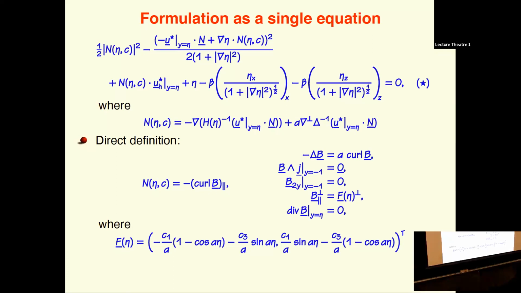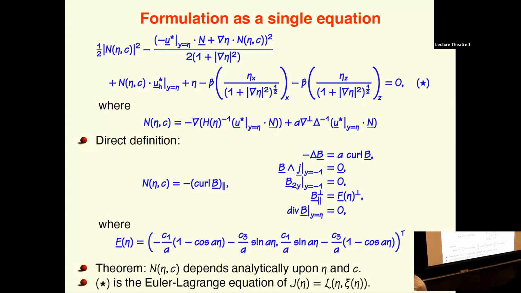Okay, so you can again define this directly, and you can show that the operator you've got here, just like before, is an analytic function of eta and c. So you've got a complete analog here. And again, you have a variational principle for the single equation, everything like before. So the message to take from this is, it looks like it's a super complicated variational principle. In some ways it is. However, the end result is a single equation for eta, which is no more complicated than the equation that you had for the Zakharov-Craig-Sulem formulation. Everything that you had there has a complete analog here.